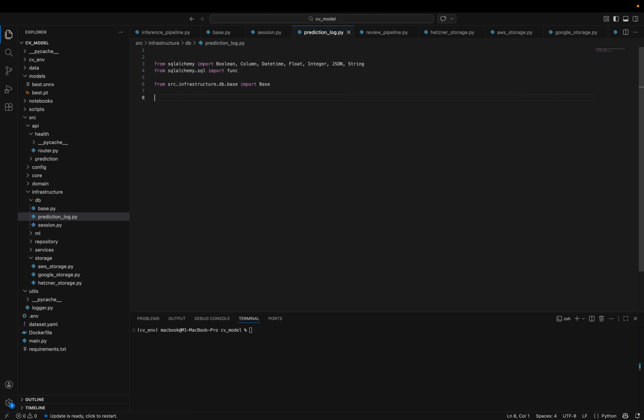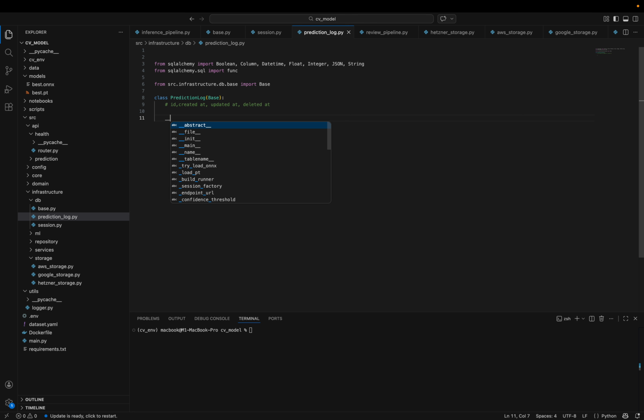We then define our prediction log. So we make it inherit our base class, which gives it things like id, created at, updated at, deleted at.